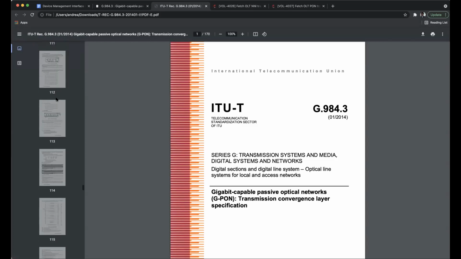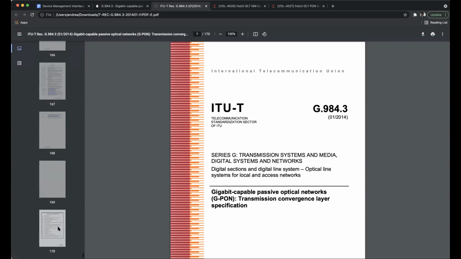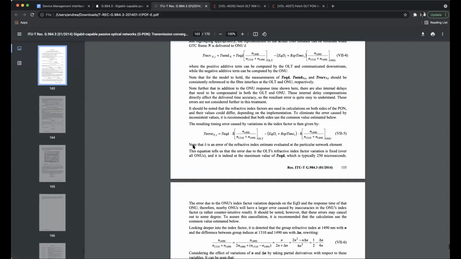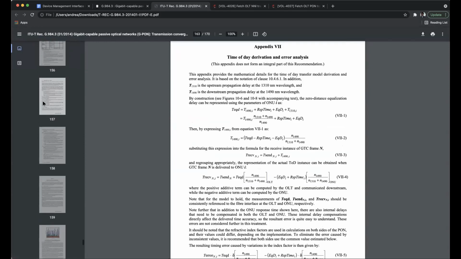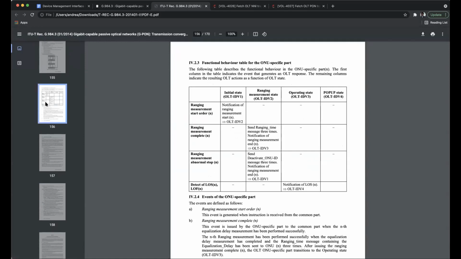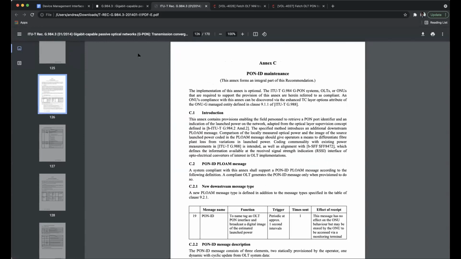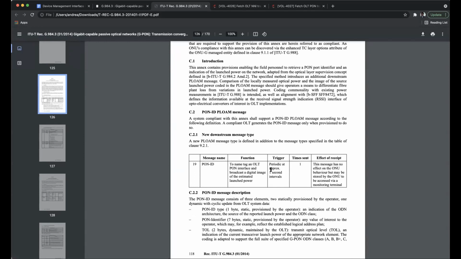So at the end, Annexure C. Yeah, at the end. Page number 126. Thanks. Yes. Here, the PON ID message description.